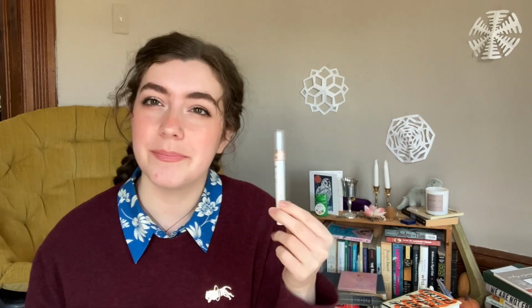This is an eye pencil. I don't use it as an eye pencil. It's like an eye crayon, but it creases really extremely on the eyes, and I don't love that. So I'm gonna be using this as a cream highlighter. It works pretty well for that. It was viral on TikTok for a while as a cream highlighter, and I've had this for a really long time, so I definitely want to finish it by the end of this year.